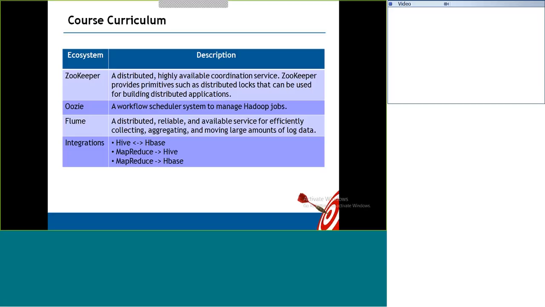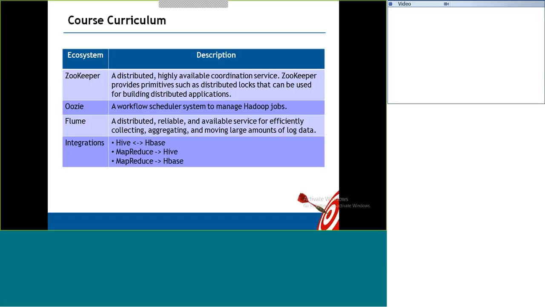So you define the agents here. Each agent is configured to connect to a particular source and bring in the data, and then send the data to different destinations like a Java messaging service, or to HDFS in a specific directory path. You can store it in HDFS. That way you can bring in the data using this very important, reliable tool. Flume is a distributed, reliable, and available service for efficiently collecting, aggregating, and moving large amounts of data, either log data, streaming data, or static data, anything.